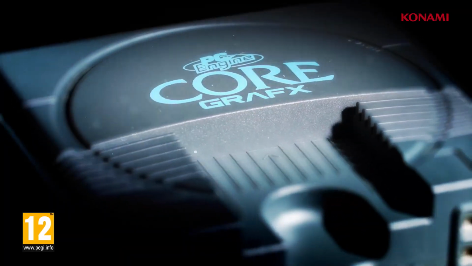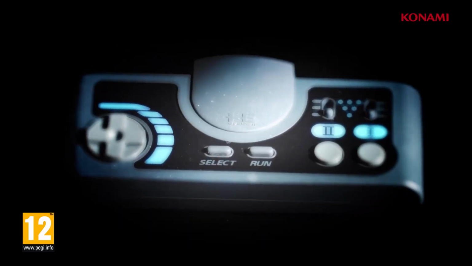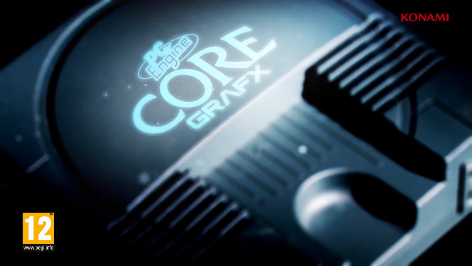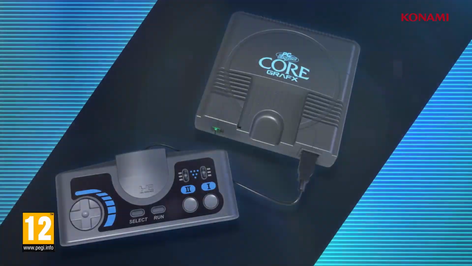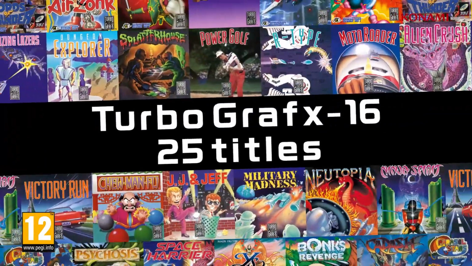PC Engine Core Grafx, the home video game console released in 1990. This machine captured the hearts of many gamers, and now, along with 57 popular titles, it will be re-released in a mini size. Next, for the title lineup.